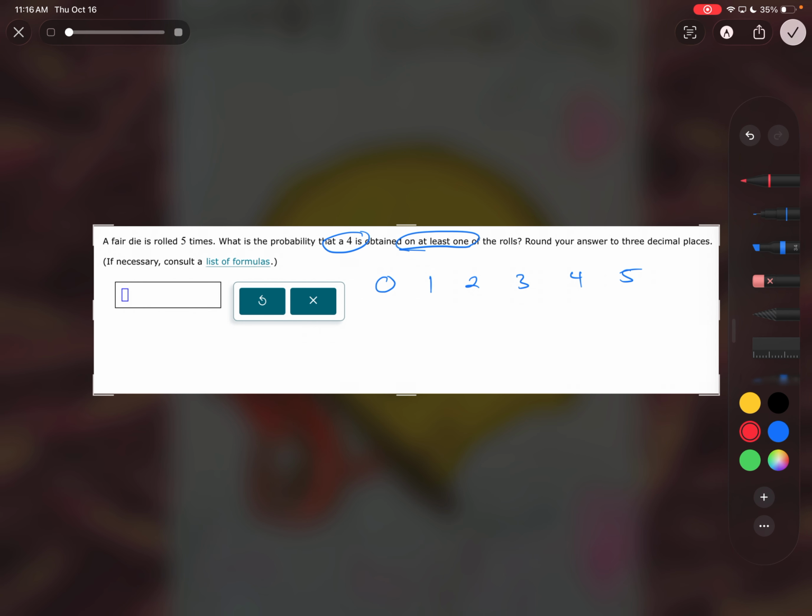If I did at least 1, I would have to find the probability for this one, this one, this one, this one, and this one, and add them all together and work it out separately. That's not fun, okay? But what do I notice about that? The only one that isn't at least 1 is a 0, right? So the thought process here, stick with me for a second: the opposite of at least 1, or maybe I shouldn't use the word opposite. How about we use the word that we just learned? The complement of at least 1 is none.